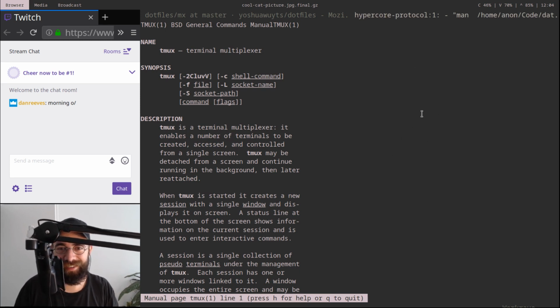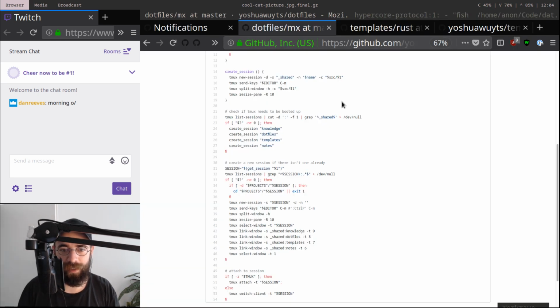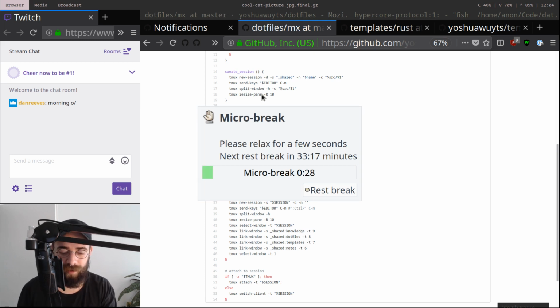All right. So that's tmux, right? So we have a split workspace, this thing creates a split workspace. It's supposed to set up virtual shared sessions within the same workspace, which I never did. It used to work, but I never fixed it for Linux. I had one for knowledge, which is my note taking thing. I had one for my dot files, so I could always go in and edit dot files. I had one for templates, so we could always jump in and fix our templates whenever we saw something wasn't right. So you always get that continuous improvement of workflow. You continuously get to scrapbook everything together that you think's useful.